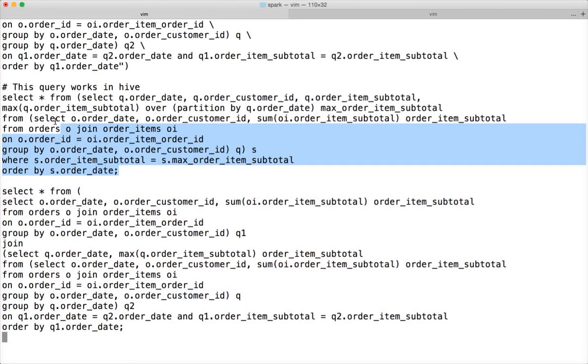This is called analytics functions or windowing functions. This query works well in Hive, but this query does not work in Spark SQL, even in Hive context, because Spark is not capable of parsing it properly and executing it with the appropriate logic. It will parse it, and then it will fail, saying that it does not understand the query. So if you run this one in Hive directly, it will give the same result.